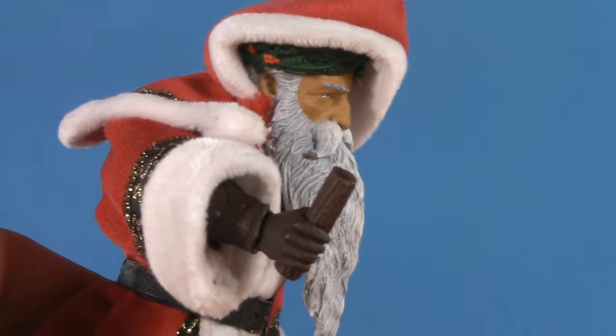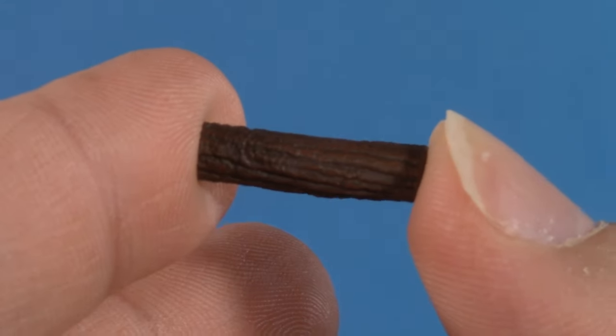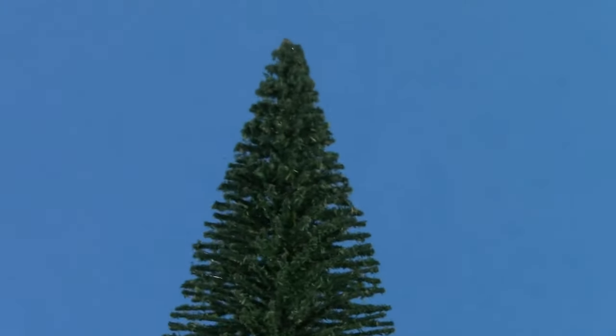Here, boy! I'll admit, it took me a minute to figure out what this was supposed to be. It's a bit too small to be a Yule log. It's actually the trunk for this Christmas tree. Because with everything else they included, of course they also gave Santa a tree.